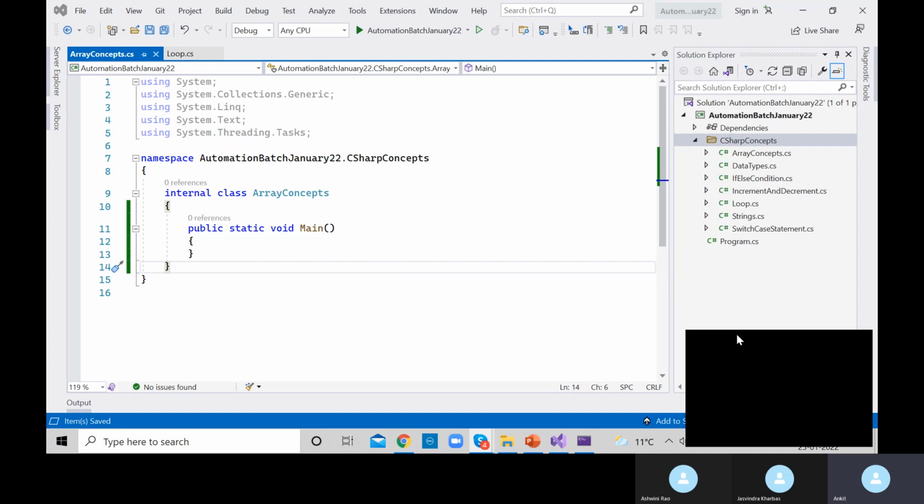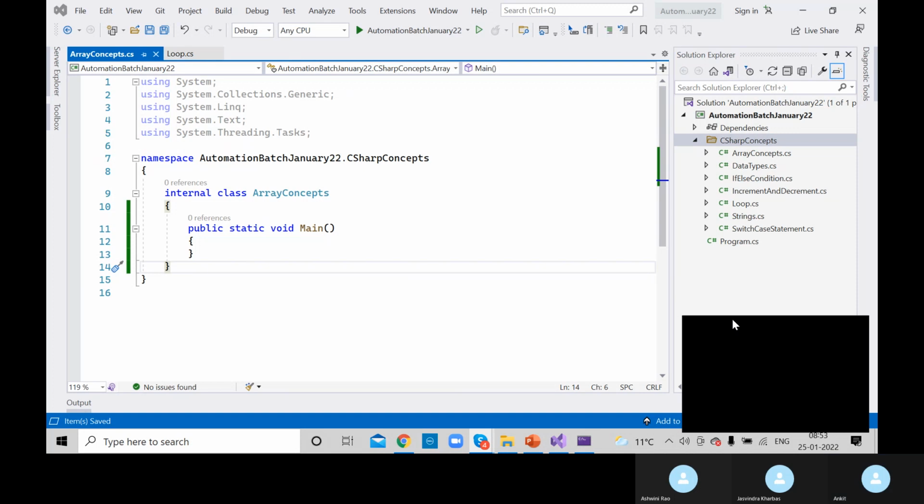If you are comfortable writing arrays, then you can do magic in any programming language. So be a little more focused while understanding this topic. Many concepts depend upon the array. We'll see different kinds of arrays, static arrays, and their benefits and limitations in this particular topic.